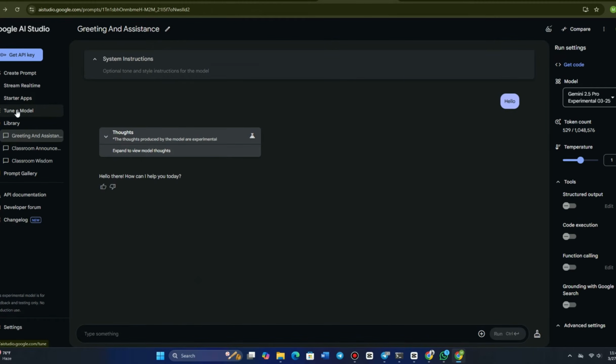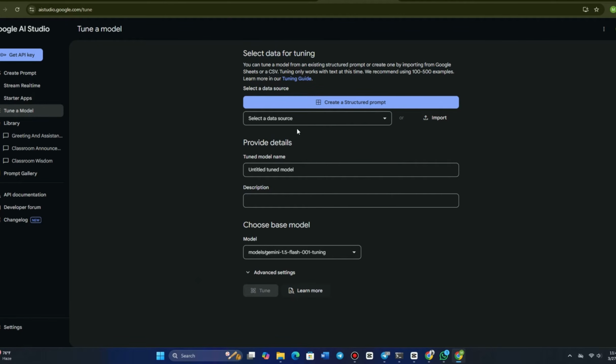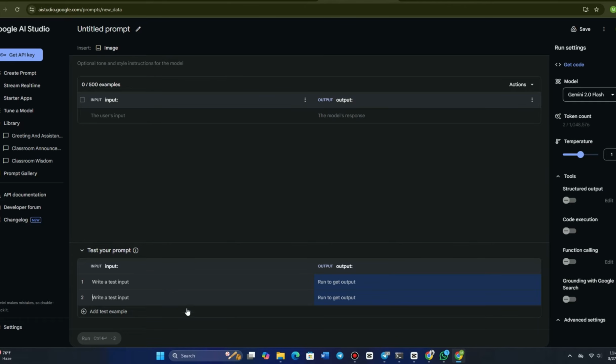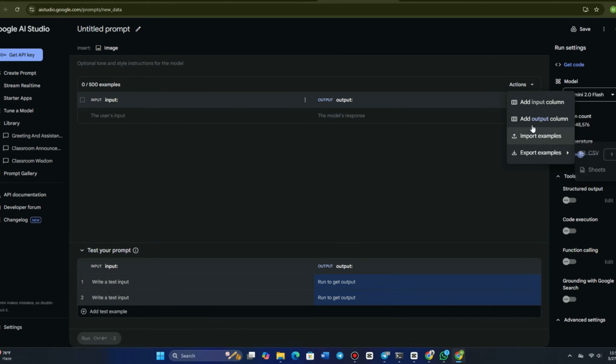Now, let's move on to creating a new tuned model. When you select this option, you'll be taken to a new page where you can structure your prompt. In addition to normal prompts, you also have the option to create a structured prompt. For this, I'll create a new structured prompt and name it New Demo. After saving it, you will see different sections appear, such as Input and Output, along with fields for system instructions and other advanced configurations. Next, you can set a tone or style of instruction. For instance, if you're working as a news reporter and want the content displayed in an exciting style, you can specify that context.